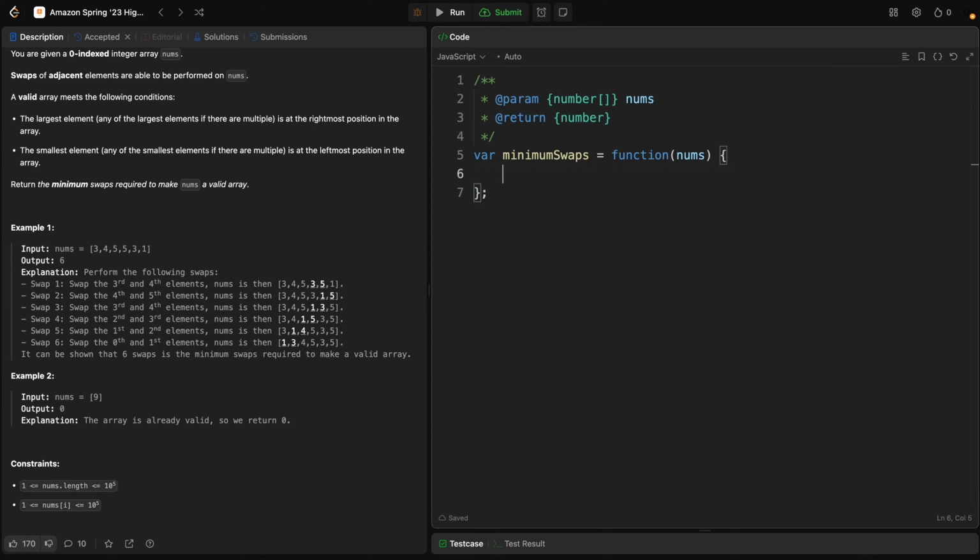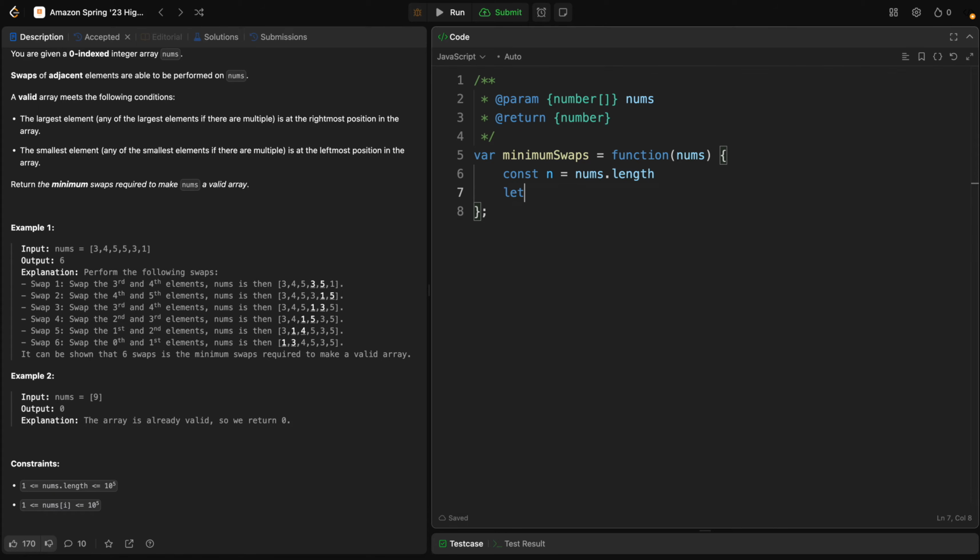Here in the code, we first create some variables. I want to create a constant called n, which will be nums.length. And we will have 2 variables.